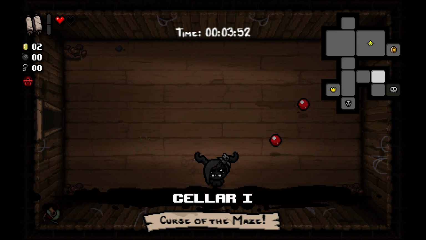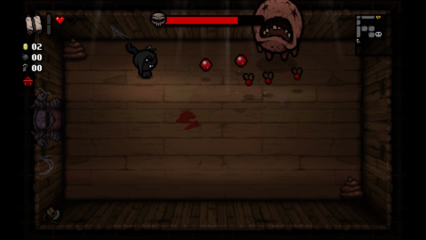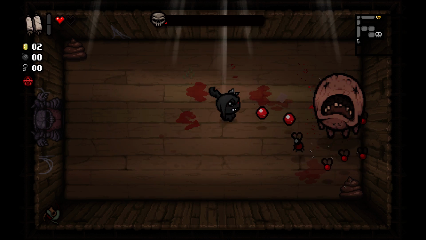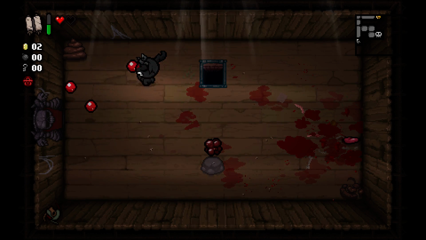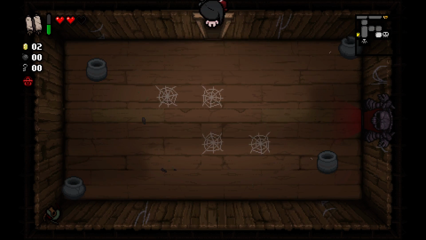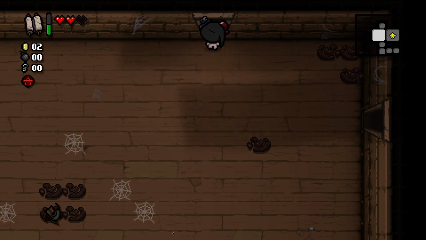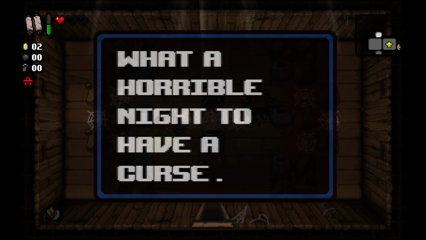There's still a chance to get another bomb from the boss item. Potentially. Not that that's necessarily an item I really want. Getting Duke of Flies on the cellar floor is pretty nice, though. Health up and shot speed up. I can go take a full heart of damage, so this is fine. Let's do that. And then let's go. Alright, now don't hit me again.